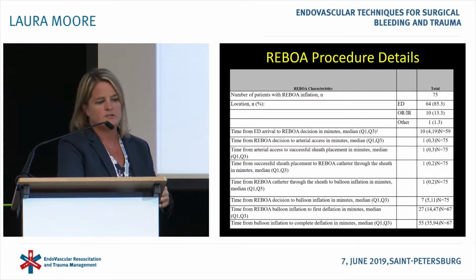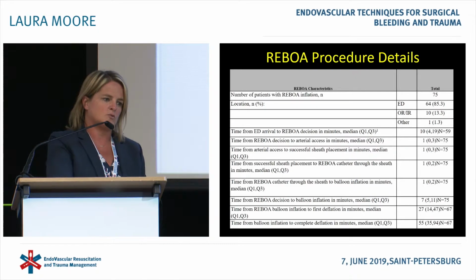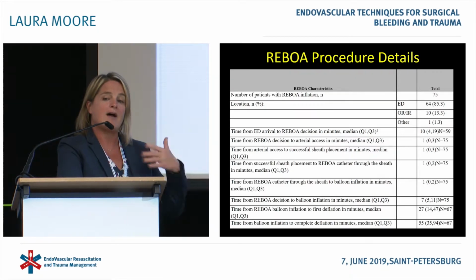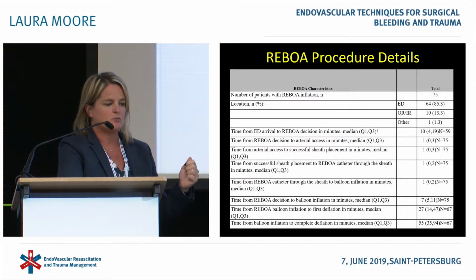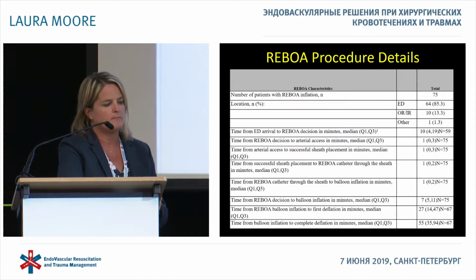So the standard of care across these institutions is, before we inflate the balloon, but after we've inserted the catheter, we get a plain radiograph to confirm position of the catheter in the appropriate place before we inflate the balloon. The exception would be for patients in arrest, where we often will just go ahead and do a blind insertion because we don't want to stop CPR for that.